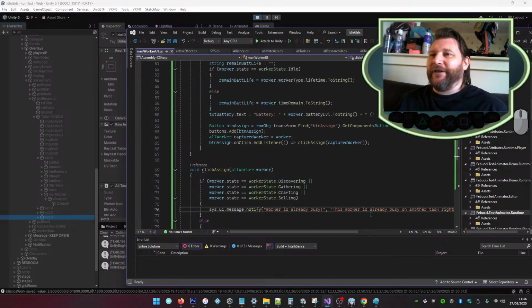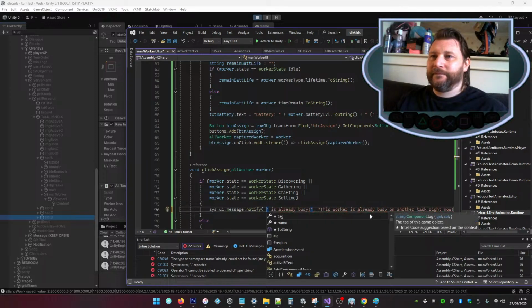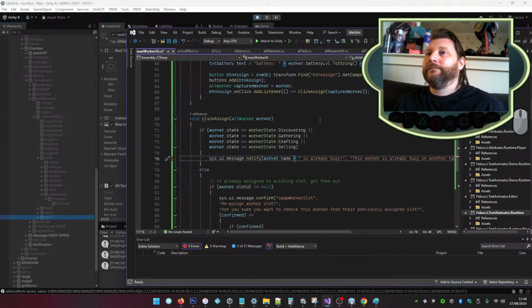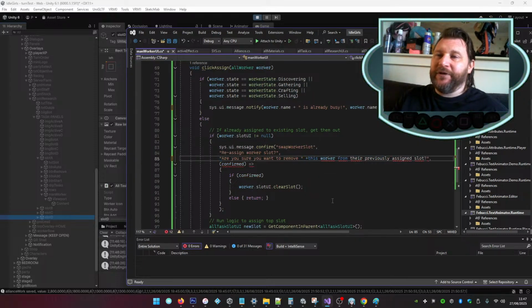Also, rather than say worker, let's add some personality to this. This also helps with the debugging, right?